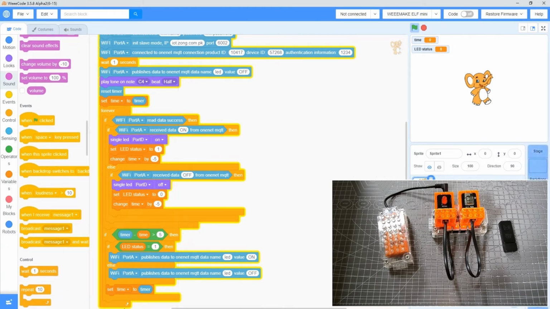Add a delay of 0.1 second, reduce the frequency of Wi-Fi module to check and read data.